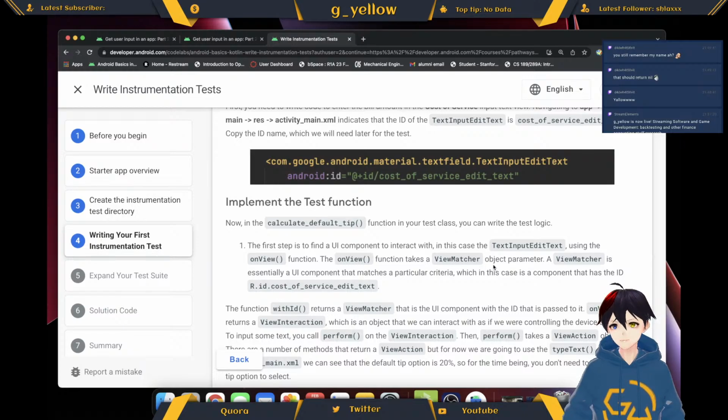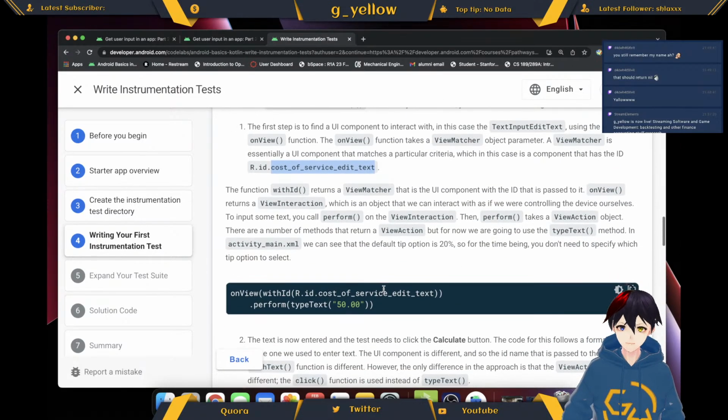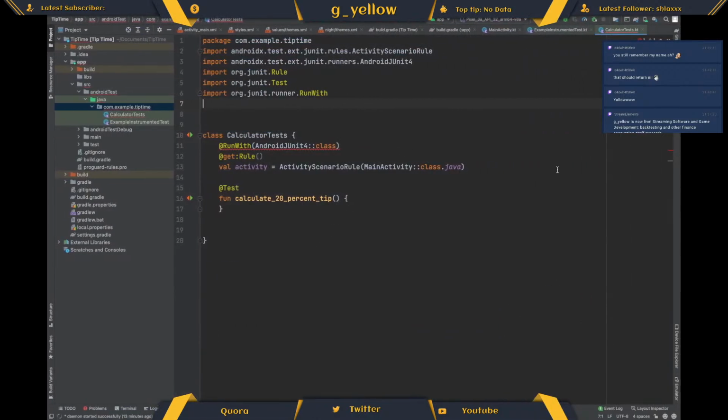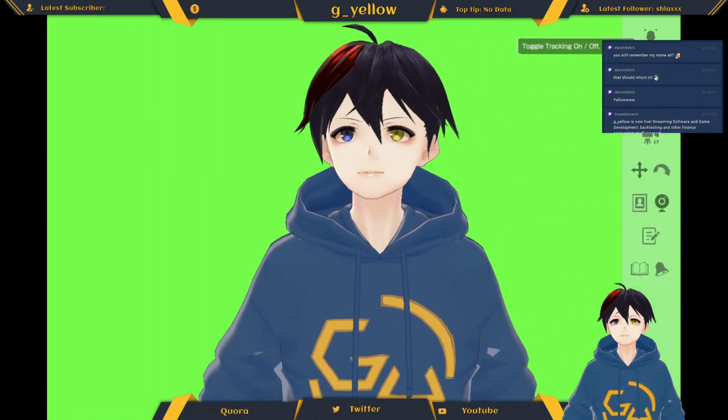Object parameter view matcher is essentially a UI component that matches a particular criteria, which in this case is a component that has the ID, cost of service edit text. Then withId returns a view matcher, that is the UI component. Basically, find the object, find the UI component to match.